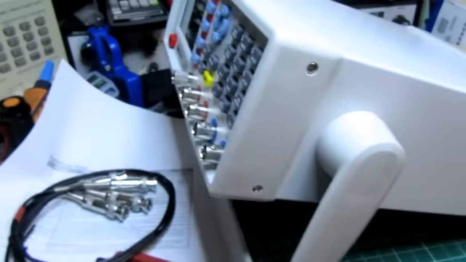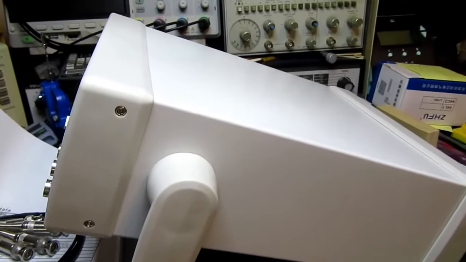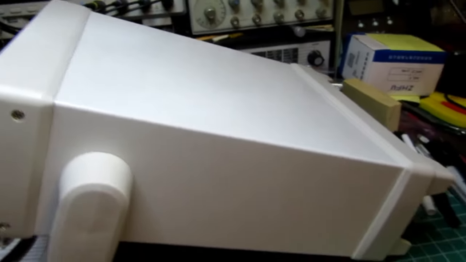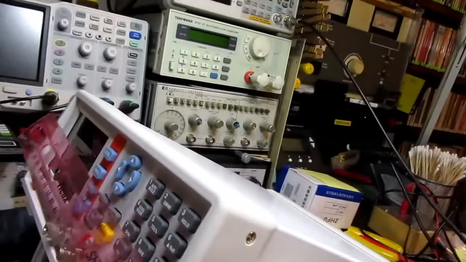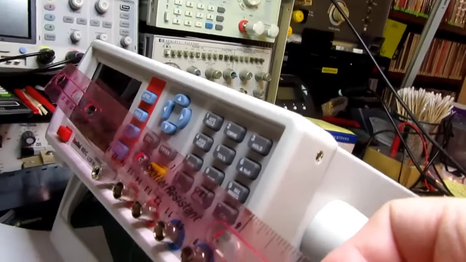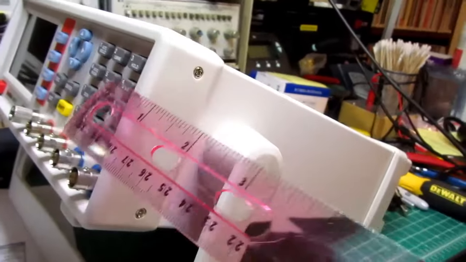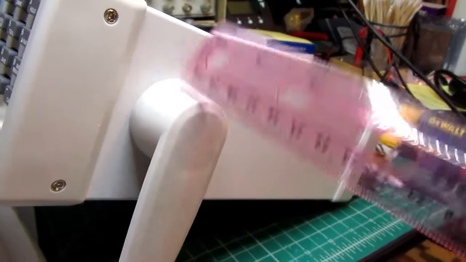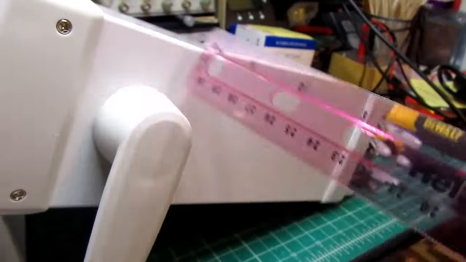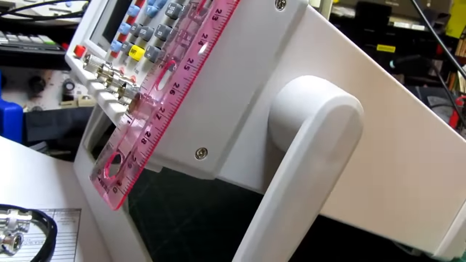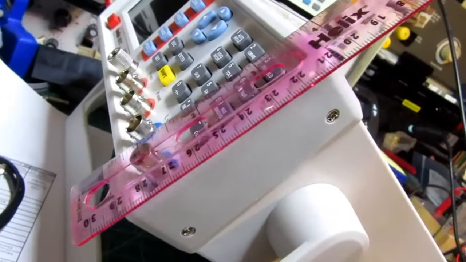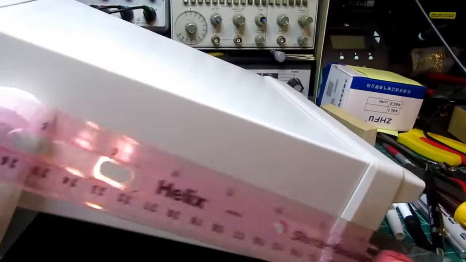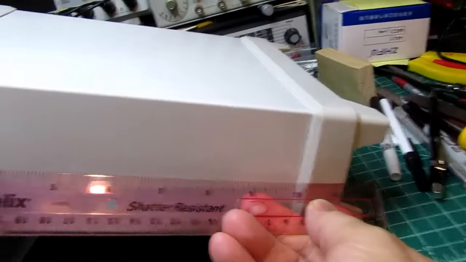But in this case, it's being done correctly. This is a pretty big meter. I was looking around for my tape measure. I'll just use my ruler. So it is about 9 inches wide on the bezel, plus 3 quarters of an inch on each side for the handle protuberance. From the bottom of the feet to the top is roughly 4 inches tall. The depth is just about an even foot, 12 inches.